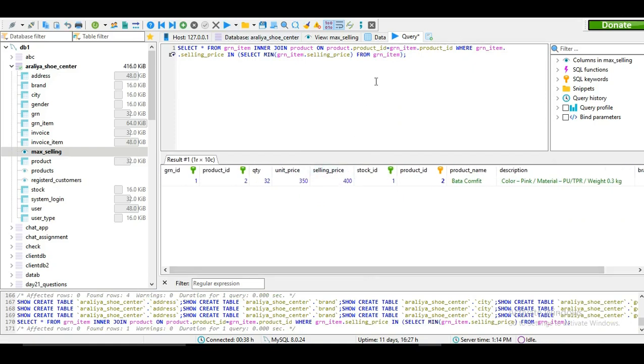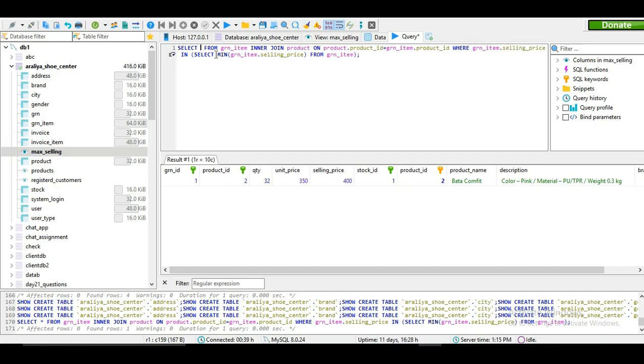Over here you can see. So next I can create a view for this result set. But before doing that, I'm going to filter only the product name and description from this result set.